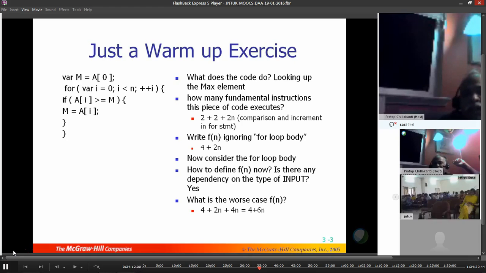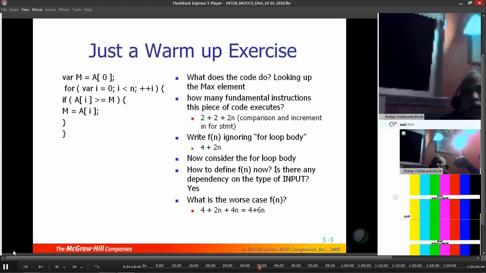There are many right answers. It really depends on how you break down a line, whether it is 1 instruction or 2 instructions. In some languages, it could be considered 1 instruction. In some languages, it could be considered multiple instructions. A case in point would be whenever you're doing an array assignment.